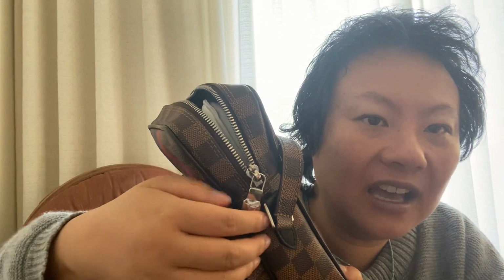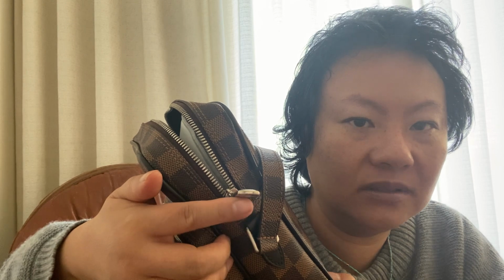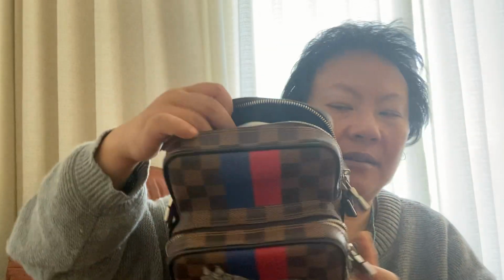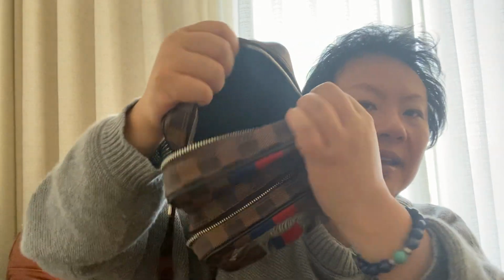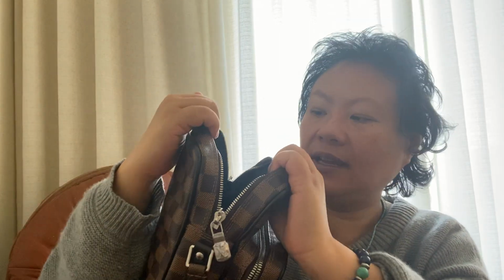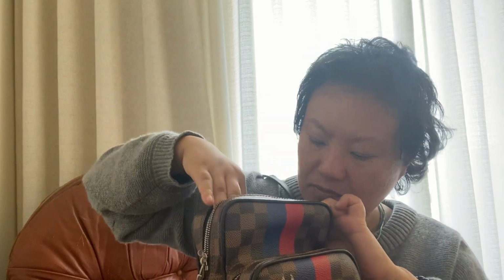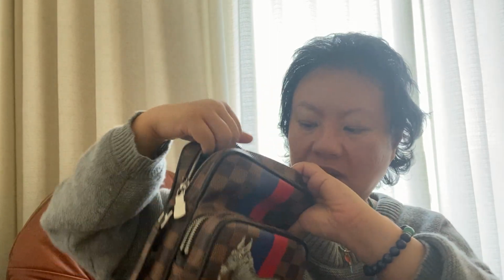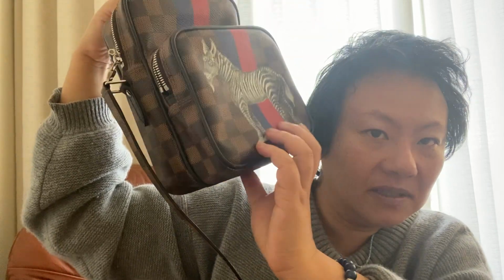Instead of the usual gold colored hardware, this has the silver hardware. And inside, take out the padding. It has a dark, smooth cloth lining, and it has one deep slip pocket right back here. So you can put a phone or a wallet for easy reach. And there's a decent amount of space in here.